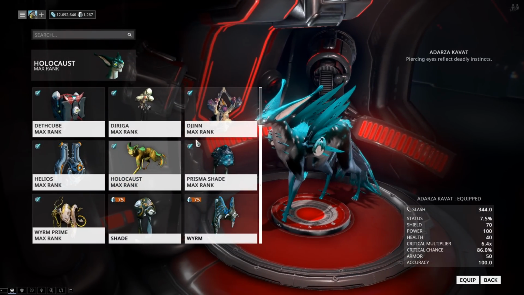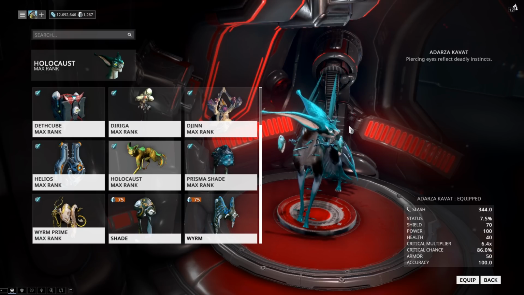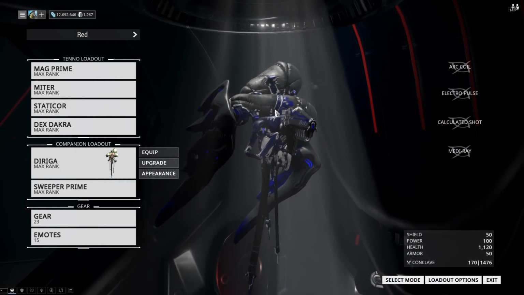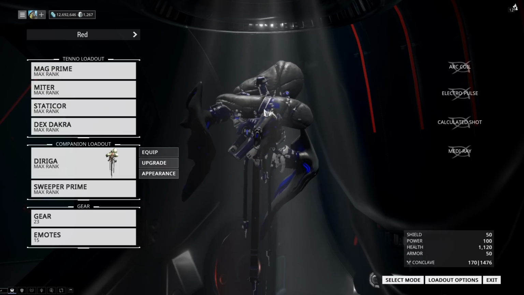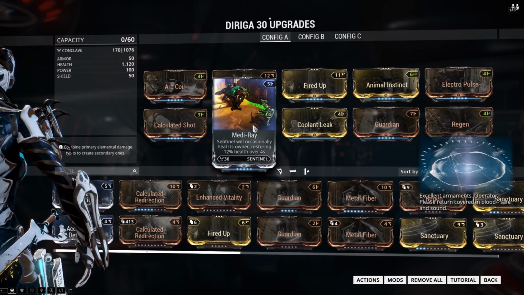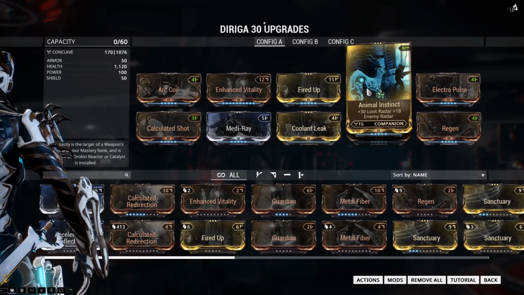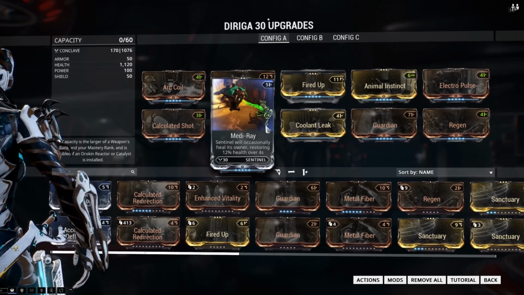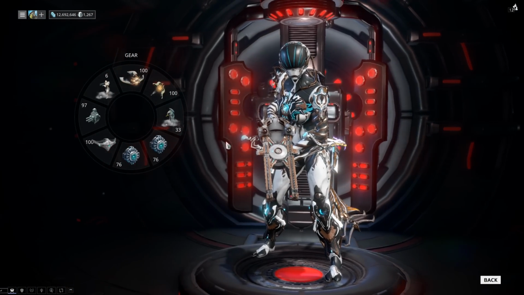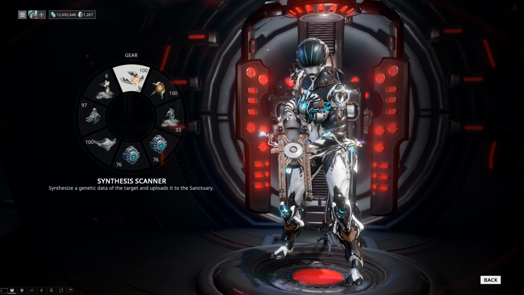Another point I want to make really quickly is that because Kubros and Kavats can be revived, they really outshine Sentinels. And here we have Diriga, which was one of the best Sentinels in the game. It's a shame when these Sentinels die, because they have mods like Metal Ray, which is very helpful, and Animal Instinct, another really helpful one. When these Sentinels die, essentially you lose your ability to see enemies on the radar, and you also lose your ability to get healed, which sucks, because in the gear you should have a Sentinel Repair Kit. That way you can build it in your foundry and keep reviving your Sentinel.